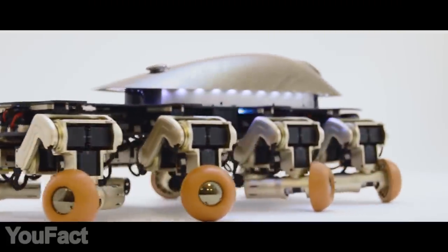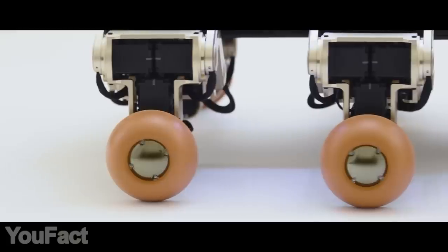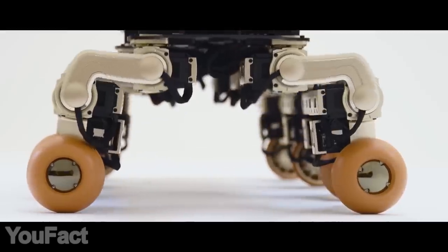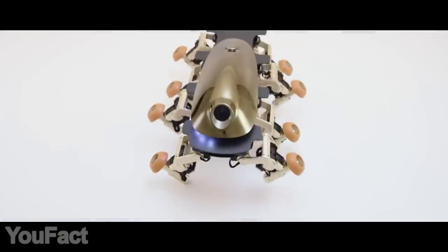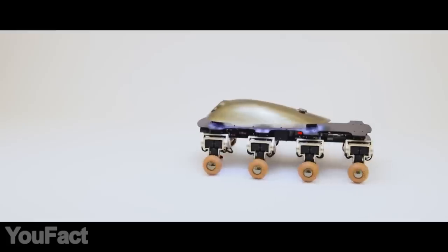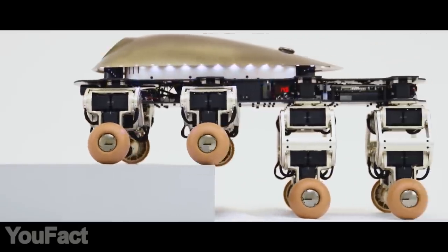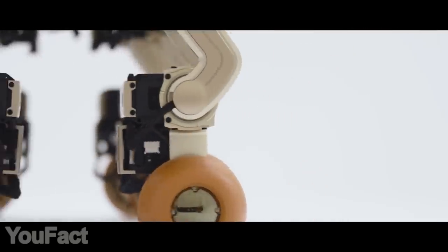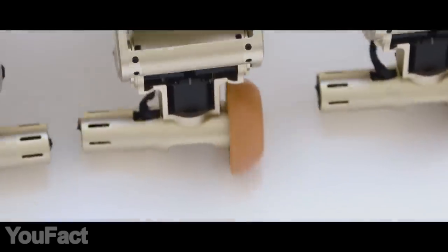Let's jump right into the future. This project gives us a hint of what future vehicles may look like — the main goal is to fit them into the natural environment. This thing supports three different modes: vehicle, insect, and animal. It looks more like a crab, though. The gadget is equipped with 56 motors that provide fast and smooth movements. More importantly, the unusual construction allows it to climb stairs completely on its own, and it's perfectly adapted for traveling on unpaved surfaces, which might make a big difference for preserving nature.